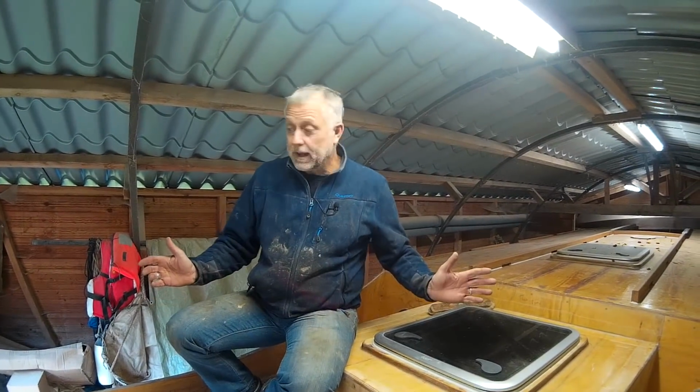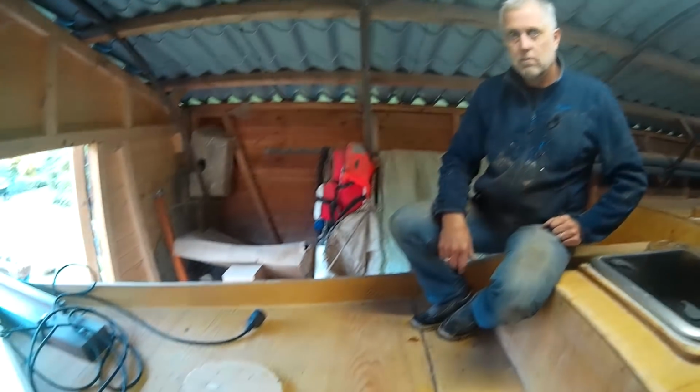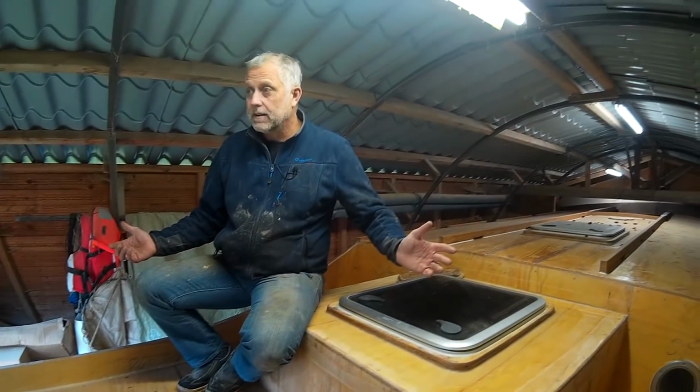I think we'll go up on the foredeck and have a look from there, maybe with the other camera. So we're up here on the foredeck. Have a scan around there, Kerry. That's the way. Very nice. So it looks like that. Pretty much standard as per design.